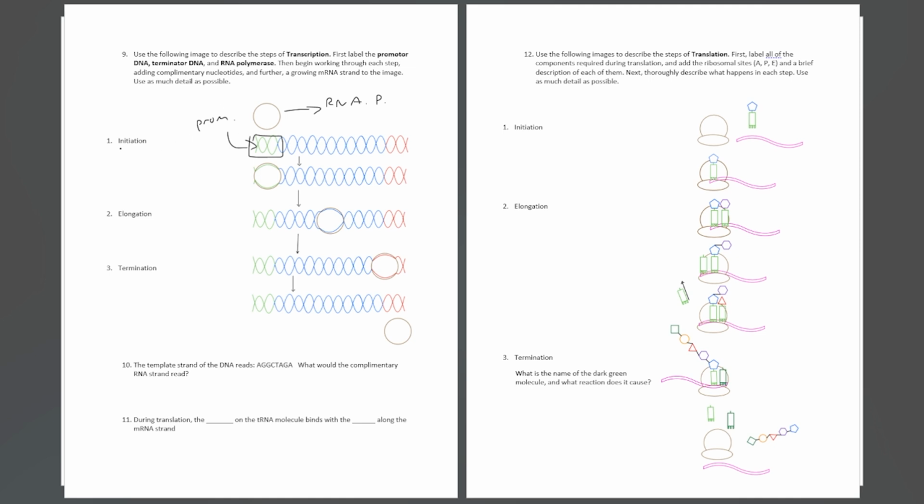So that's initiation, right? We have the RNA polymerase that attaches at the promoter DNA and then attaches to the DNA. Now it's unzipping the portion of DNA that it needs to access, right? And as it does this, it just unzips, and then it gets zipped back up, kind of how you see here. So that's initiation, just where the RNA polymerase attaches.